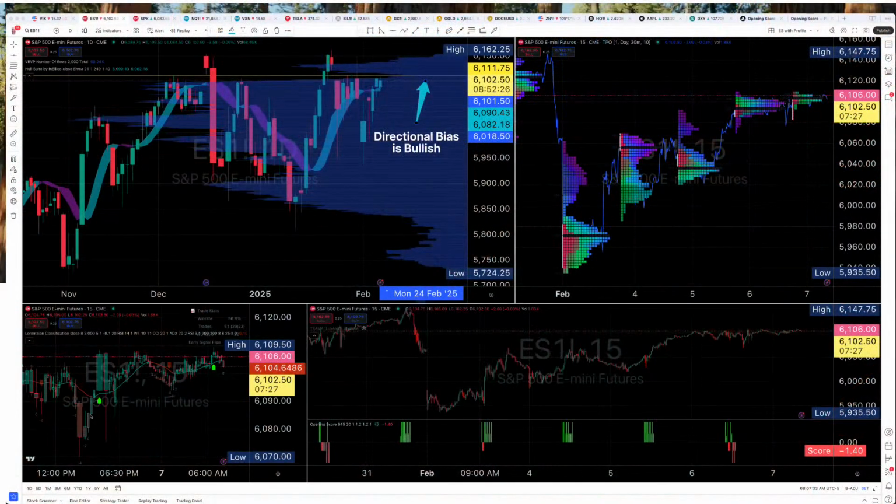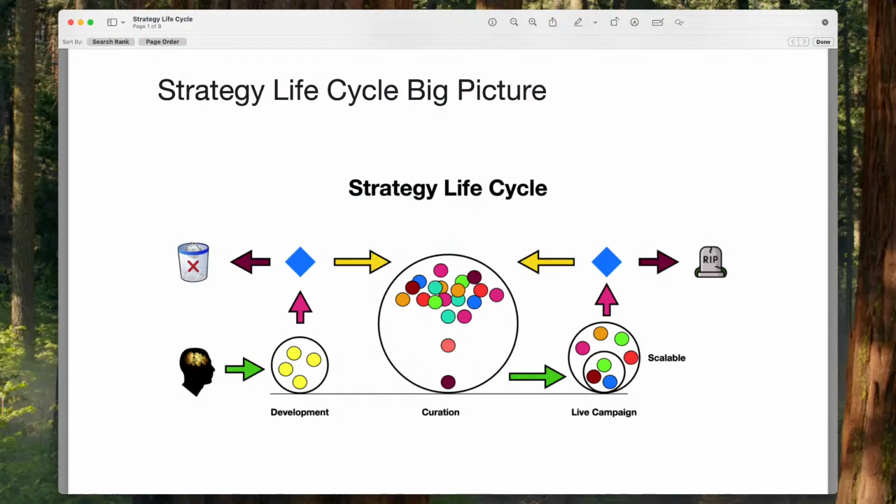Since then, I had developed literally thousands of strategies. And when you're maintaining a library of that many strategies, they have to go through a process to figure out whether or not they're going to go to your deployment. And so that's what I want to show you. So let's just take a quick, well, that's not what I want to show you right there. This is what I wanted to show you.